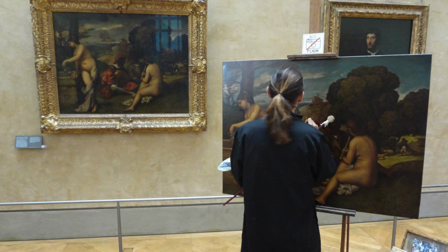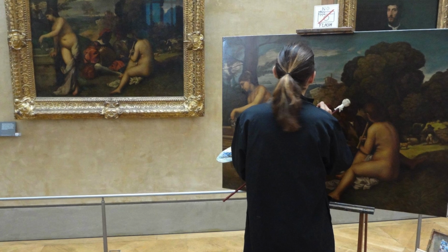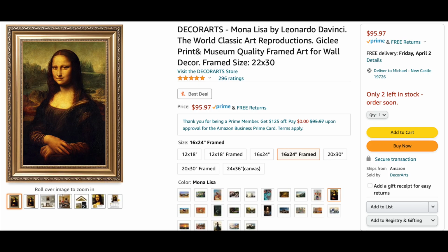One of the best examples of why this NFT craze is changing the industry and going to be changing a lot of the way things are bought, stored, and interchanged is the Mona Lisa. Now, I've been to the Louvre in Paris, I've even taken photos of it. But let's say we go to Amazon and we buy a one-to-one exact copy of the Mona Lisa. Let's say I buy it, and I try to resell it. Of course, nobody's going to give me the same price as the original Mona Lisa. There's so much more value in that original painting versus this duplicate copy that I'm buying from Amazon.